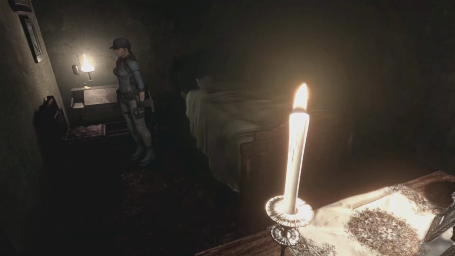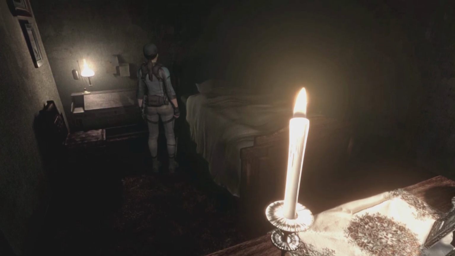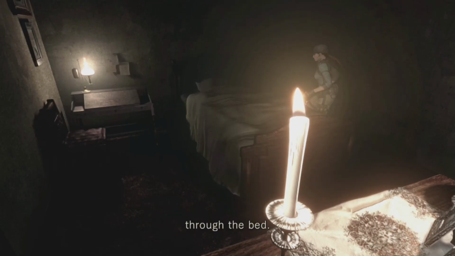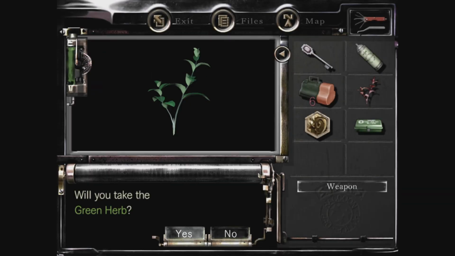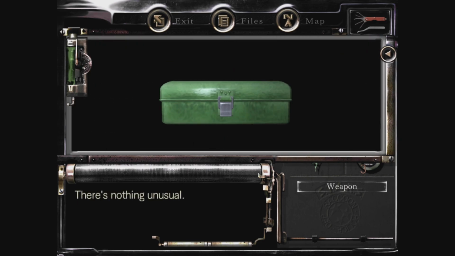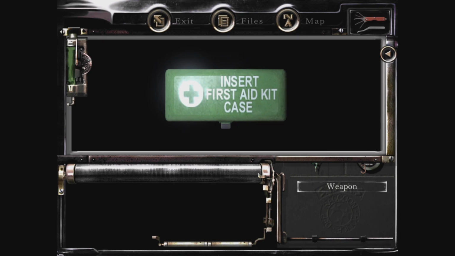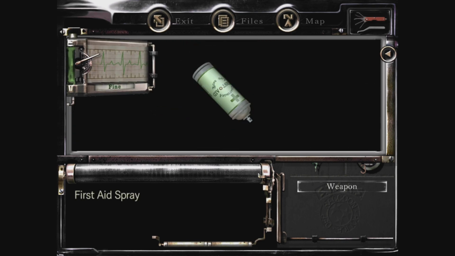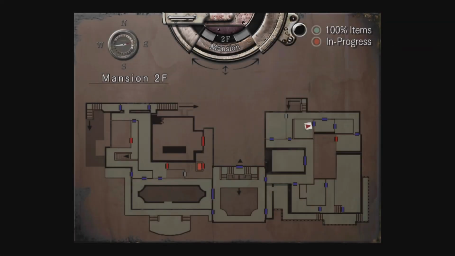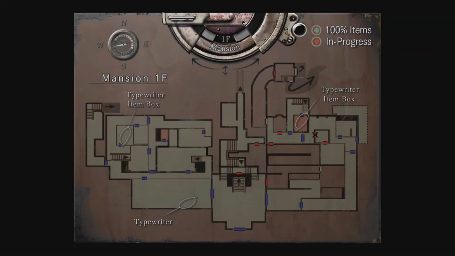Okay, in this room, we're going to grab this first aid box. And then we're going to have to grab this ink ribbon. First, there should be something right here. Yeah, green herb. Perfect. An ink ribbon. Perfect. Open sesame. There we go. And now we're going to exit. Make like a tree and leave. Those are all green now.